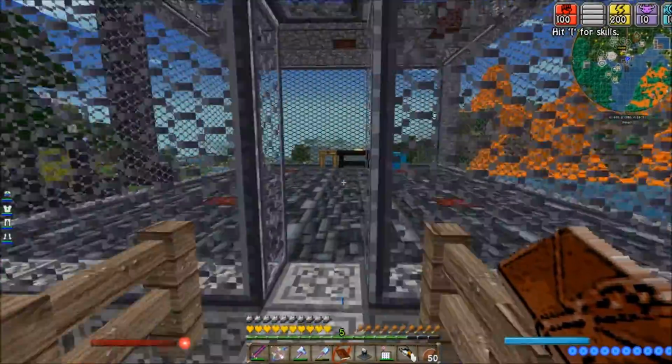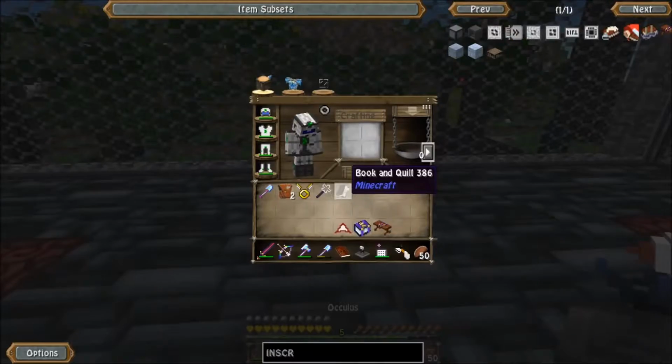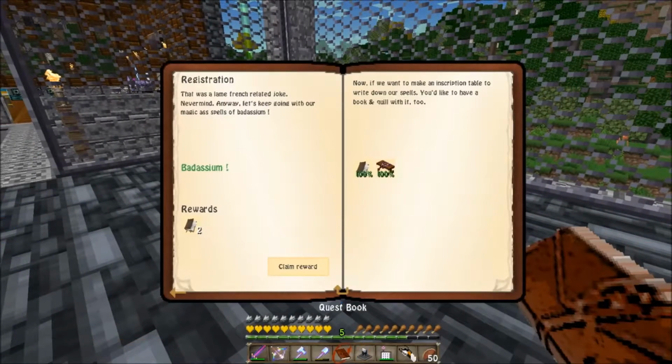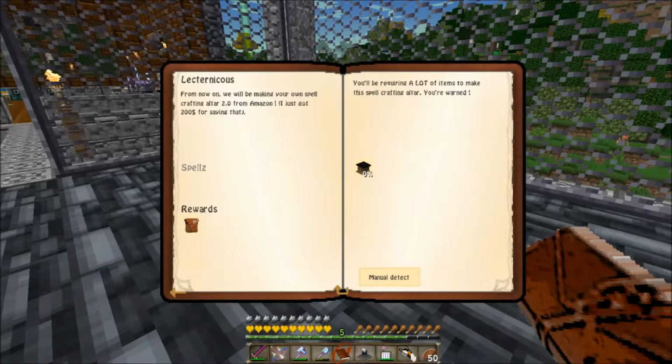We're gonna put some of this in our magic room. Then maybe we should wait. See if we have to set this a certain way. You never know. The lectern. You'll be making our own spellcrafting altar 2.0 from Amazon. You just got $200 for saying that. I'm kind of jealous.